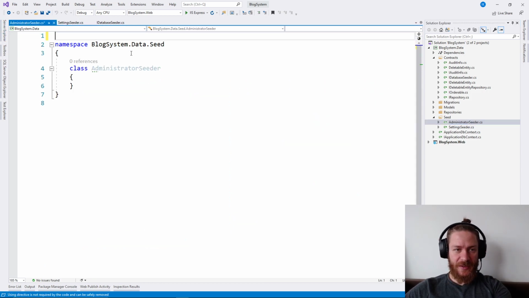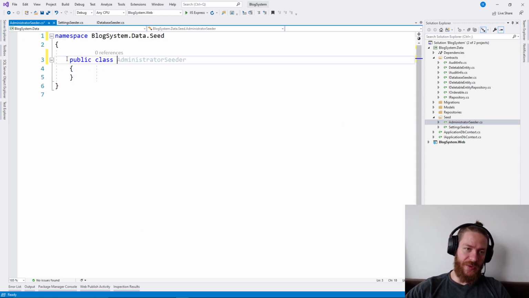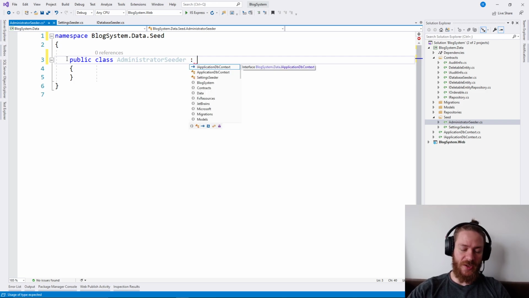Administration seeder will be about adding an administrator user.